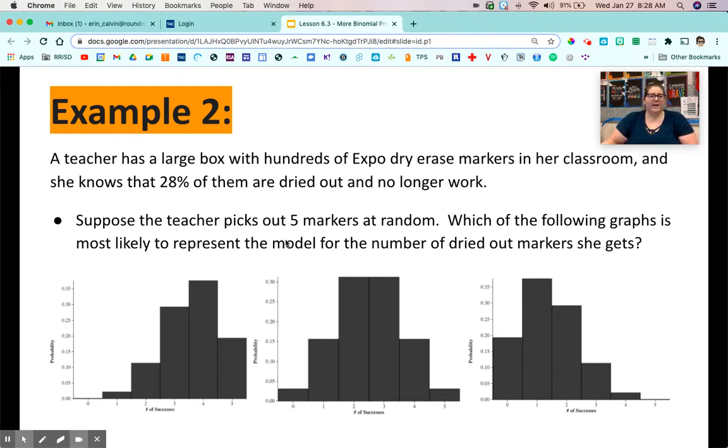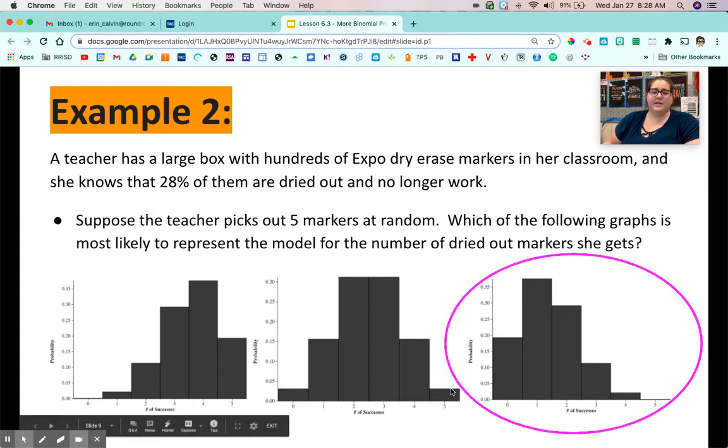We can also think about that rule we just talked about, n times p. Well, 5 times 0.28 is probably not greater than 10, so probably that rule won't apply. And since 0.28 is a pretty low value of p, I'm guessing that this will be skewed to the right. So the one that matches it is this one over here, right? My tallest bar should be in the lower end of successes because the p-value is pretty low, and it is skewed to the right. And our sample size n, 5, is not big enough to make n times p greater than 10 and make it symmetric. So it is going to be a little bit skewed.